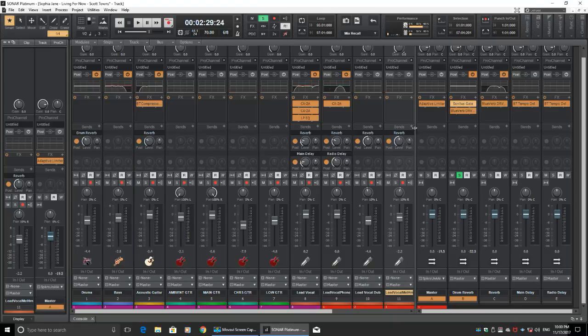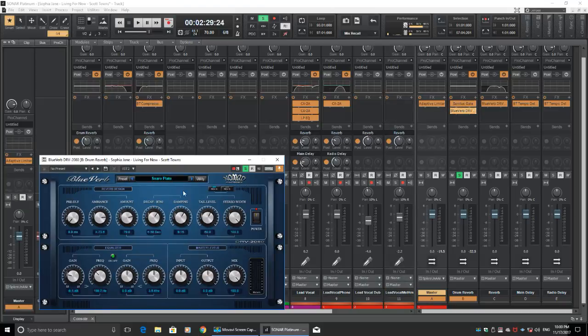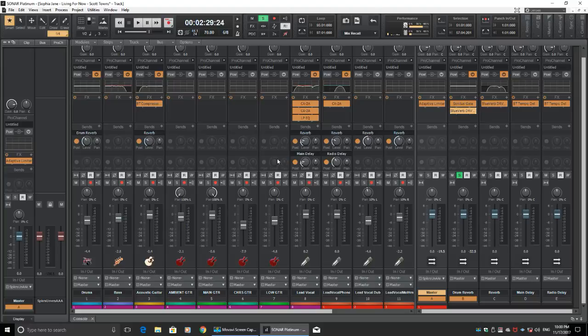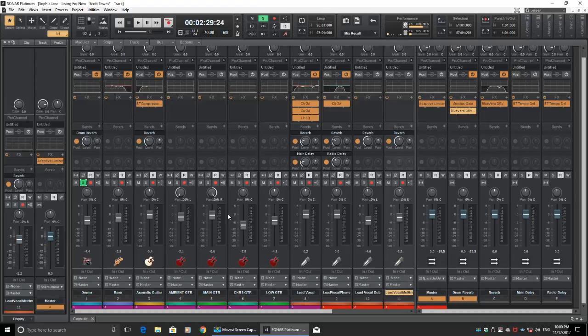What I then did was I used the Blue Verb reverb plugin and chose the snare plate. Again, big fan of presets. It's not rocket science, this. They've obviously chosen that for a particular reason. It sounded great. I did mess about with a few of the presets, but that was the one that sounded the best for me. So again, if we solo the drums, and that will also pick out the reverb as well. Let's have a listen to that.